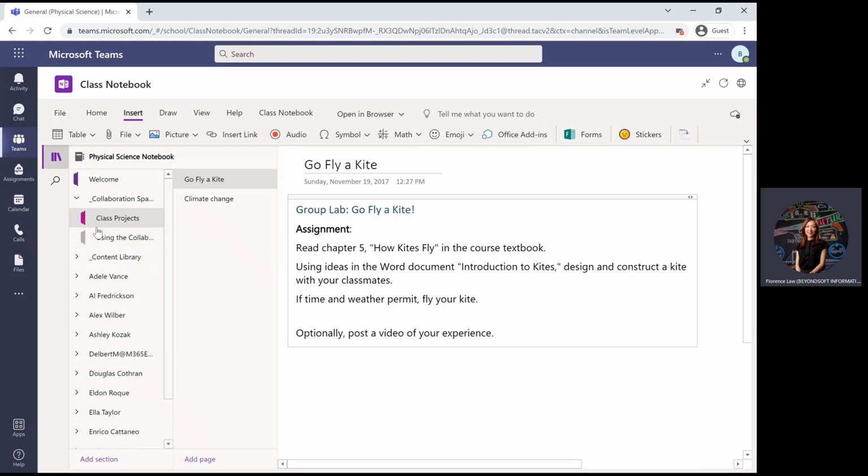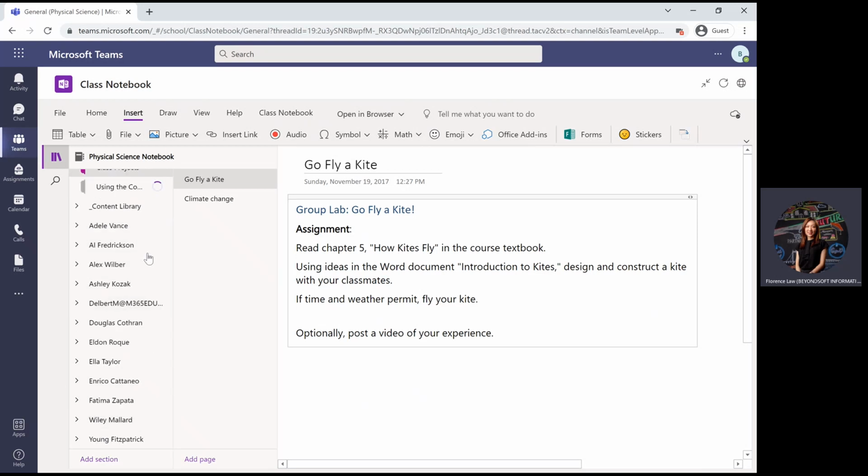So I recommend if you are in a project discussion, you can make use of the collaboration space where all group members are able to do some editing or type something. And here you can see different names which represent my group mates in the physical science team.